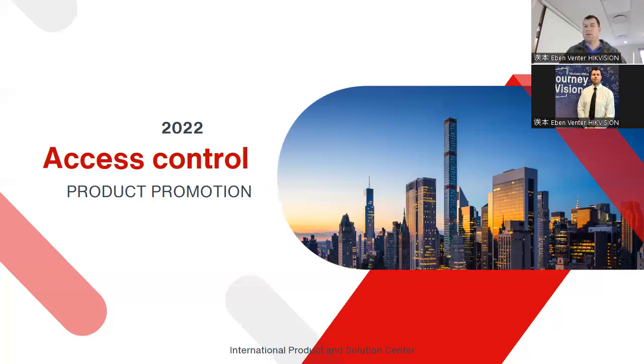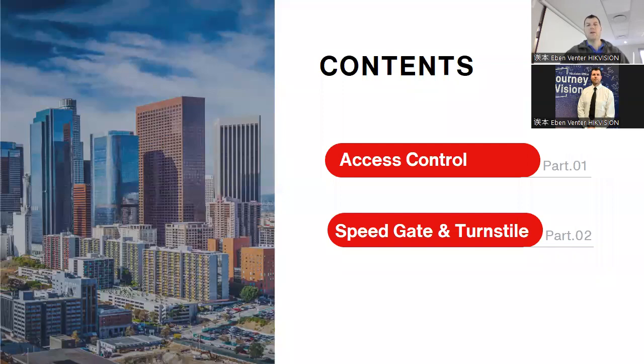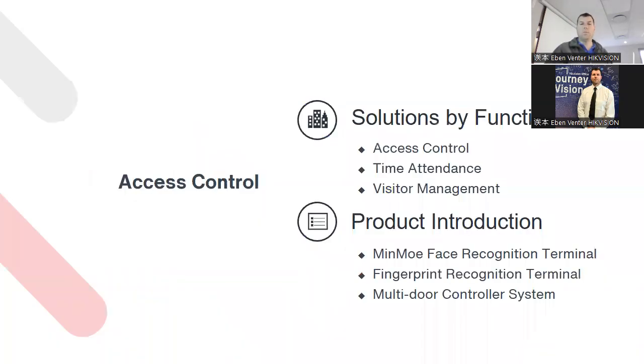So today is going to be product introduction regarding access control. We've done it before. We are moving forward. So we're going to do a little bit of product introduction and just move a little bit more towards the newer stuff and some additional information. Right. So let's get into it. Okay. If the PTT is going to work, come on. There we go. Right. So the first one's going to be access control for the first part. Second part is going to be for the speed gates and terminals. So we're going to be discussing that.